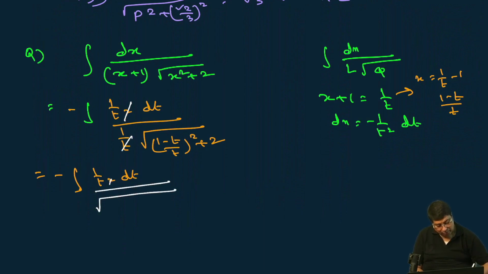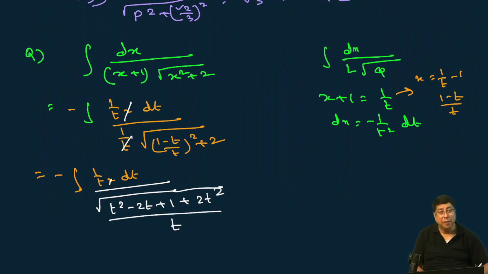And if we calculate, that is t square minus 2t plus 1 plus 2t square, total divided by another t, coming out of the root. So this is taken in such a way that 1 by t should be cancelled and we are getting the direct whole square, and absorb all the x to make a whole square. Outside there will be the constant and we will get that previous formula. That should be our target.